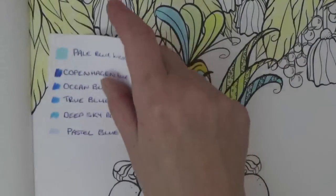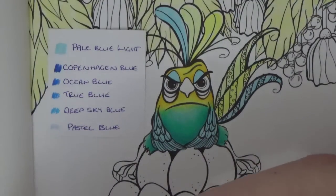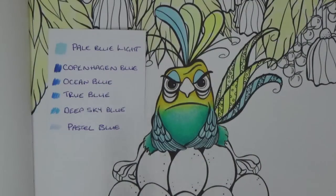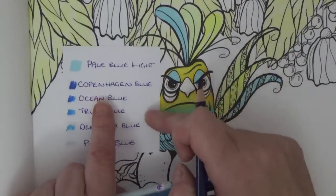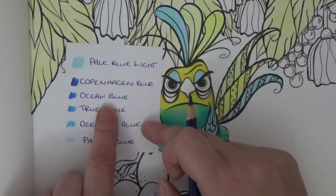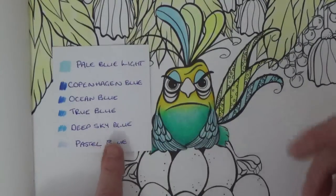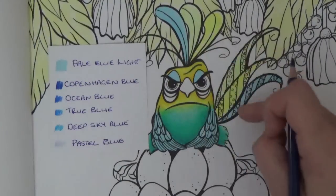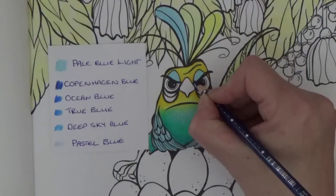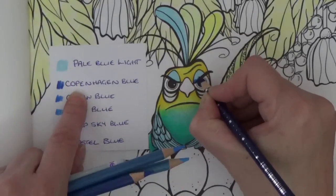So these are the blue colours that we've got. I've got quite a lot, so I might work backwards on this one. I don't know. Let's see. Right, let's do his eyes. Let's bring those little fed up eyes to light. So I've got Copenhagen blue, which is going to be my darkest. Ocean blue, true blue, deep sky blue, and pastel blue. Now, that's because we might change up combos for these, so we'll see. Anyway, I'm going in with my Copenhagen blue for his eye.